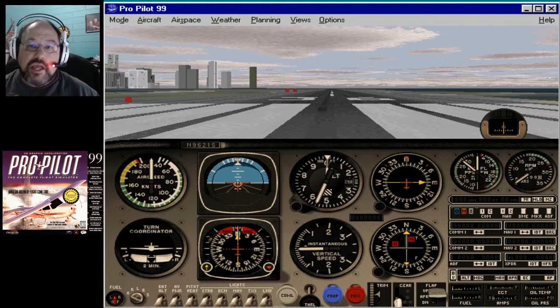I actually had recorded a video to start off with the ProFlight 99, and I just hated it because of the pauses in it. And then I went back and did a reinstall with the complete option. No problems whatsoever. It's not asking me for the CD-ROM. Life is good, with the exception that we don't have 3D acceleration. If we just had the 3D acceleration, this would be great.